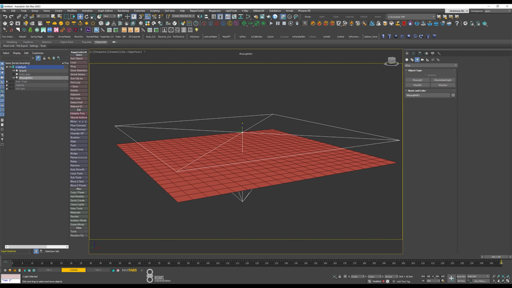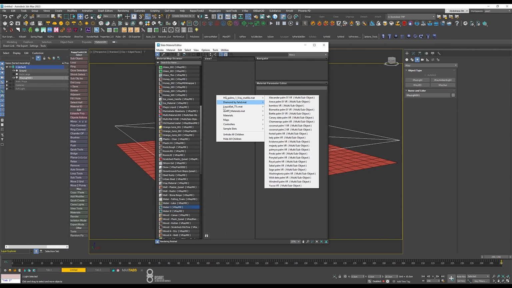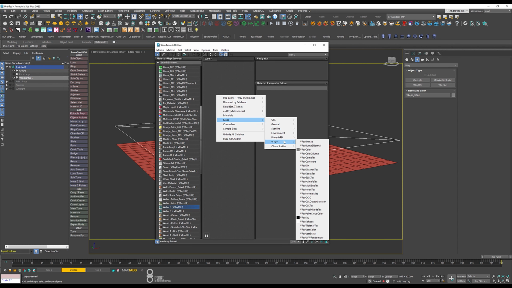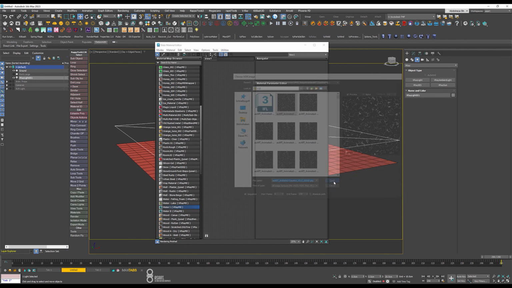So now I go to my material editor, right click, maps, VRay bitmap, and I'm gonna select the caustics that I exported. So I select the first image, then make sure that sequence is activated and click open.